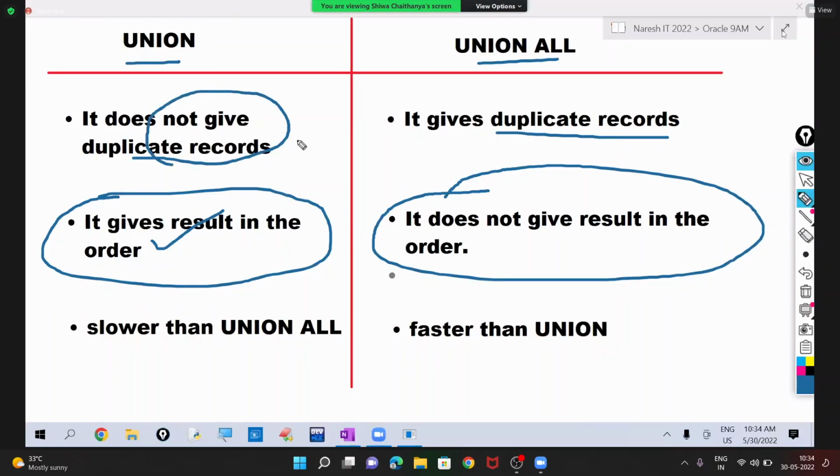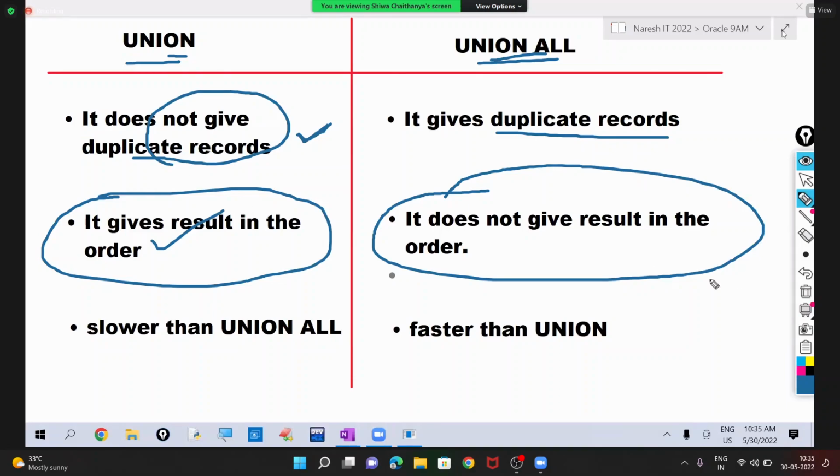No. To check whether duplicate records are there or not, it takes some time. But union all is not checking for duplicates. Directly, it is giving all records from the first table and all records from the second table. That's it. It is not checking order and not checking for duplicates. That's why union all gets executed faster. But union has to check whether duplicate records are there or not, and the result should be arranged in order. So it takes some time.